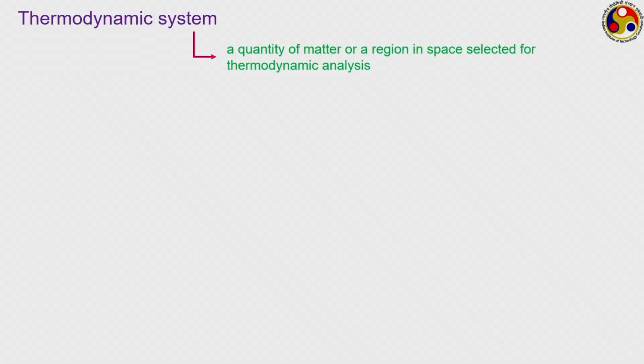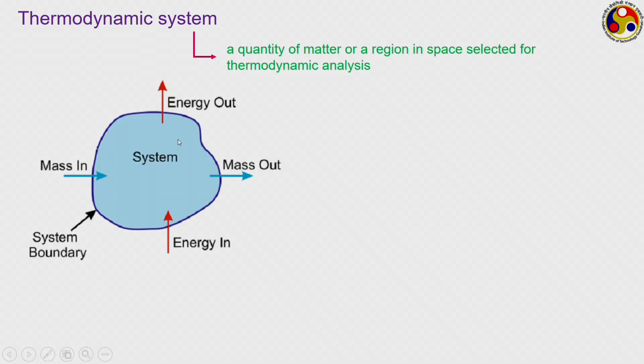Depending on the choice of the system, the nature of analysis may vary, the nature of different interactions may vary, and therefore, the choice of system is extremely important for any kind of thermodynamic analysis. Like just shown here, it is a rough system where you can see the blue portion is the system that we have selected for performing a certain kind of analysis, and therefore, we have separated it out from the rest by using this purple line.